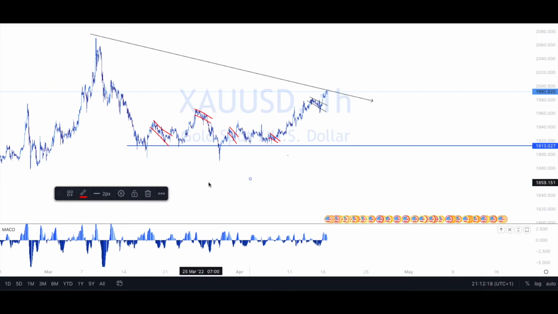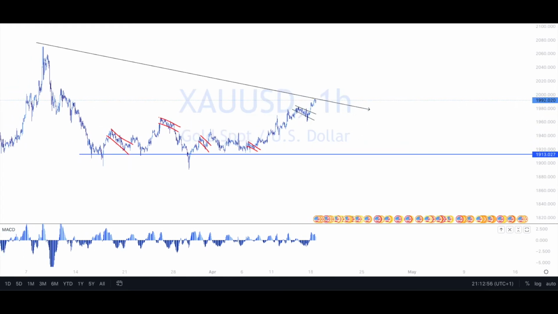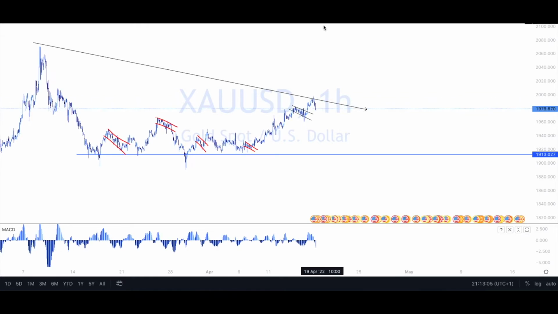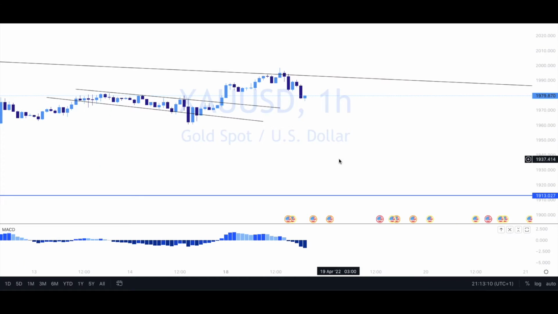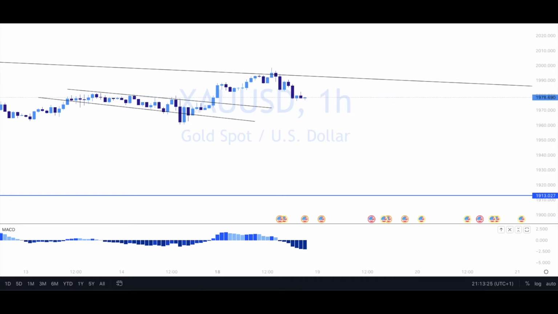All right, so we're going to get rid of all of this stuff here. We know what we're looking for, or I know what I'm looking for. So let's hit play and see what the market produces. Okay, so you saw that there. That was a consolidation, a very small one. In this area here, I should have entered, but I didn't. So we're going to let it continue to do its thing and see if we can get a better one.